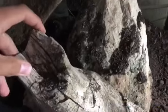The other side goes straight into this tank. I'm going to escape this tank. I have this big piece of wood that can be a hide on the other side. Then I have this basking rock and this piece of wood that I just have, so I don't need to use this, but I'd kind of like to. So yeah, and then the top just goes on here like normal, and then I'll have a basking bulb, which I haven't gotten yet, and a UVB bulb, which I already have.